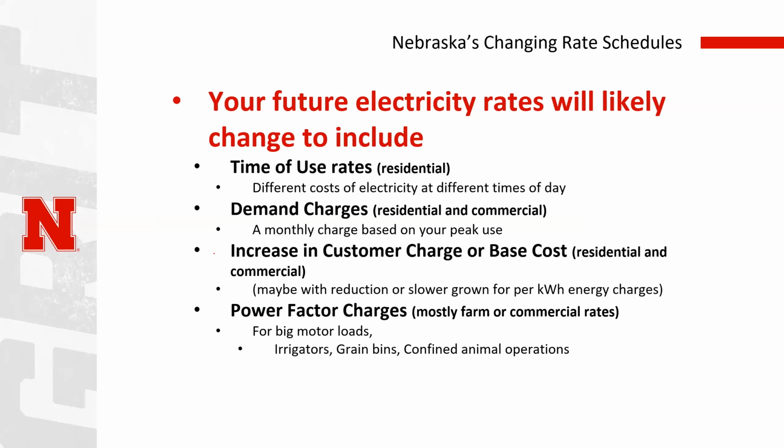We're seeing an increase in the customer charge, and usually that comes with a reduction in the energy charge, the per kilowatt hour. So what they're doing is they're moving some of their costs away from how much you use and towards that base fee. And some of that has to do with efficiency. The more people are efficient, the less they were spending on electricity, and the utilities needed to make enough money to have consistent income to maintain the system. So there's some movement in that direction.